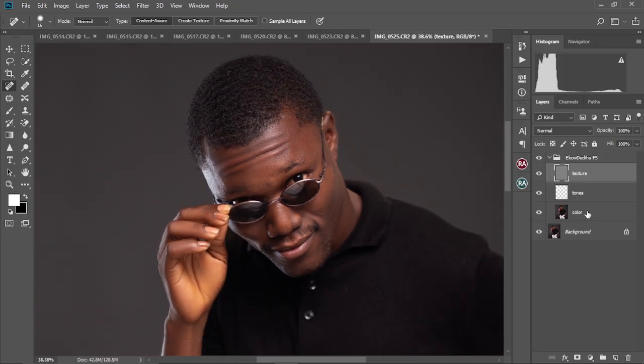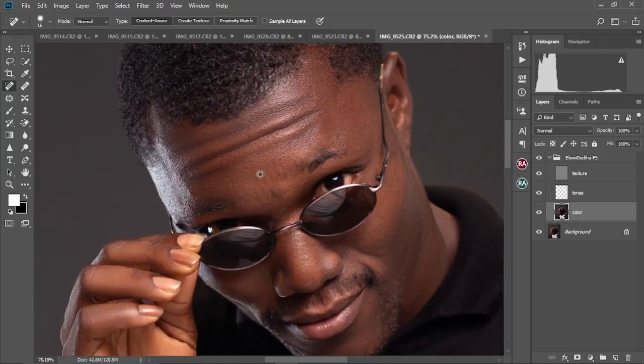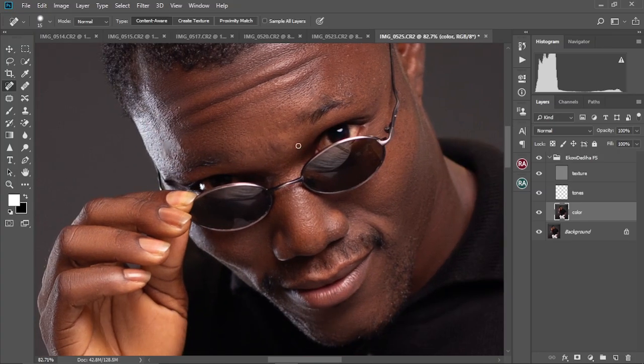So we're quickly going to select the color layer, and then we're going to fix some tones on the image. As we finish doing the textures, I realized some of the tones are actually a little bit off, so we're going to go back to select the mixer brush tool with the same settings that we used earlier on. Then we're just going to brush gently to correct these tones, as you can see, between his eyes. So we're just quickly going to fix this.